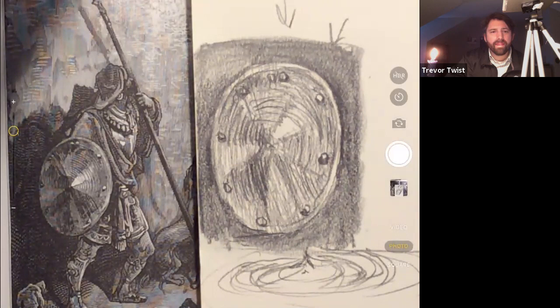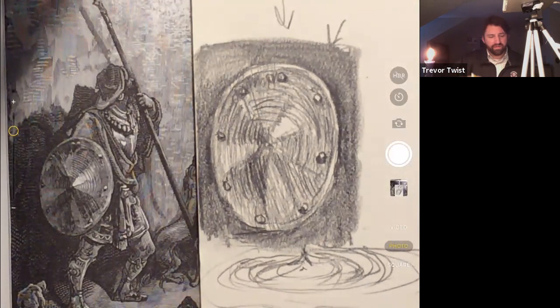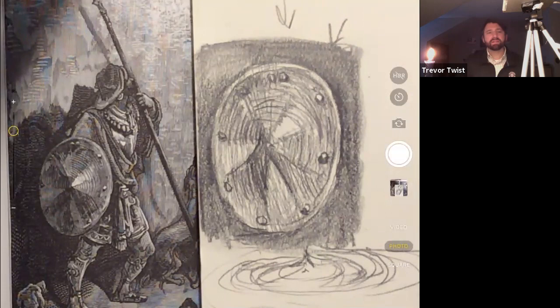The whole point of my wanting to draw this was that it looked like it came to a point in the middle, like it was almost like the tip of an arrow or something. And I don't even think I really got that. So I'm gonna try and make it feel like this shield angles up into the top. All right, you win some, you lose some.